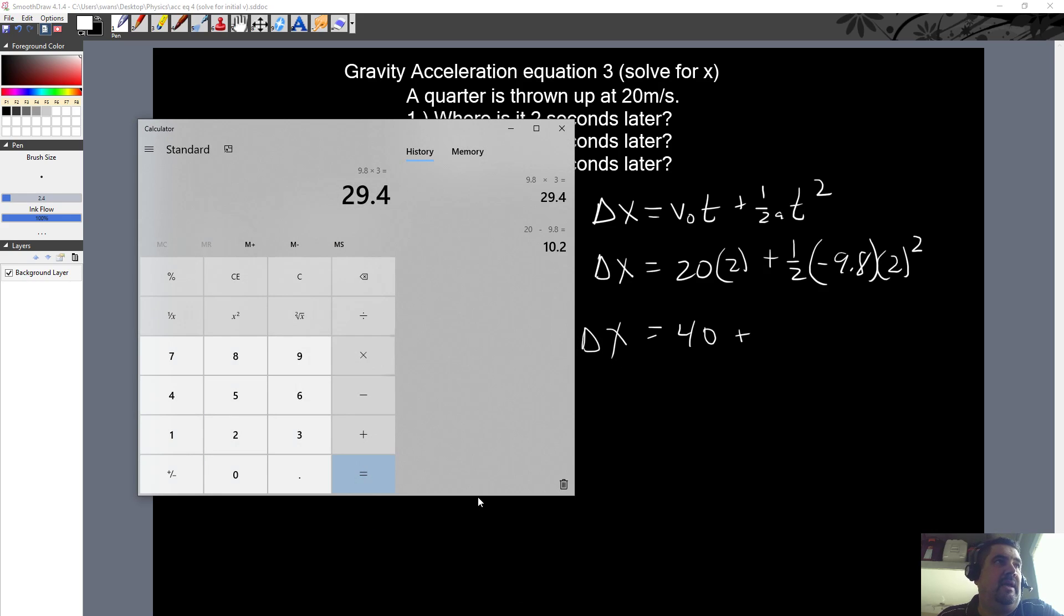Let's get a calculator. And you should always square that thing first. So that's a 4, 2 squared is 4. You can do it on the calculator if you're not sure. And then, so we got the 4. A lot of students have a bad habit of multiplying this times this times that, then squaring. Don't do that. We're not squaring all this. We're only squaring this time. So square that first. So that's a 4 times negative 9.8 times 0.5 is equal to 19.6.